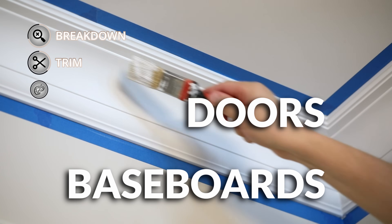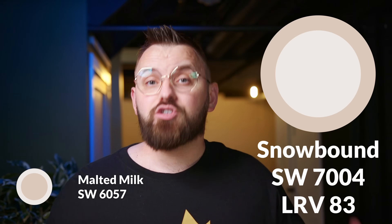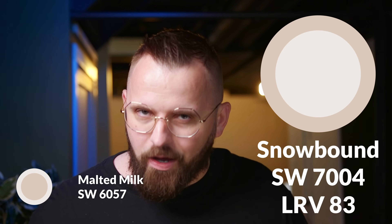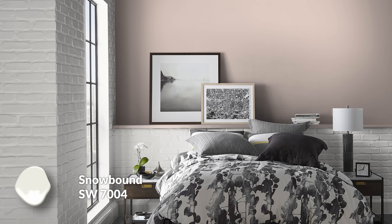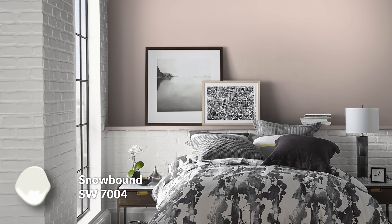Test this color out, because it could be the perfect choice as your main color in your home, or it's one you just want to stay away from, depending on your preference. If you are into this color and need trim color options for your baseboards, doors, and frames, I have two options. The first — the lighter choice — is Snowbound. It's a classic color: a very slightly grayed-out, crisp white. Very popular, beautiful, and it'll feel extremely clean next to Malted Milk. It's quite a bit lighter, so you'll see a nice pop of contrast between your walls and your trim.